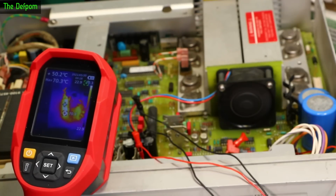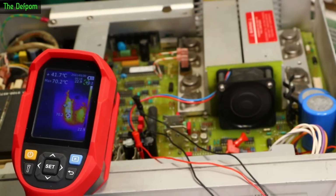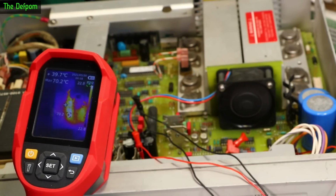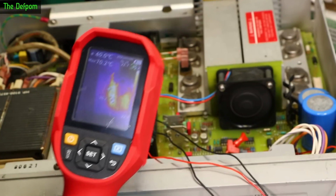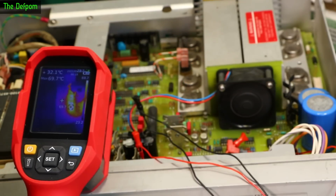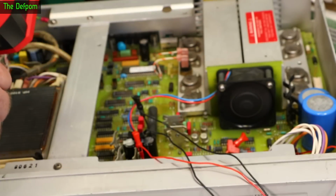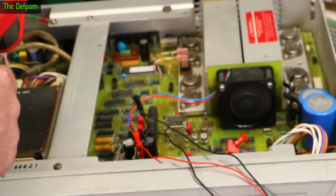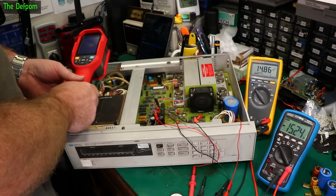I actually think there's a device here which doesn't have a heatsink on it. There's a device here to the left which doesn't actually have a heatsink on it, and that's getting up to 70 degrees. That's a bit stressy for it, isn't it? What if I get a clip-on heatsink and stick it on there? Probably a good idea. And other stuff around the board here, checking at the back, which you can't see in shot now. Like getting 40 degrees at the back there.